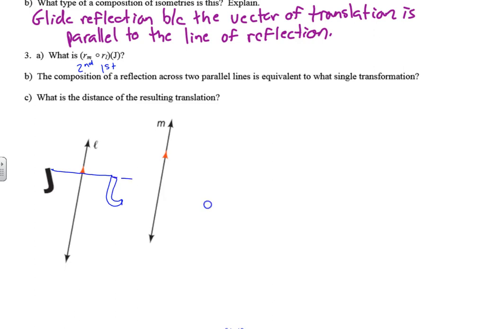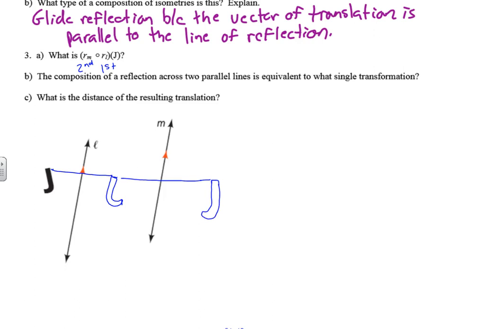But then we'd have to carry that out again. And it would have to be equidistant from that line. And then it would be something like that. Okay, somehow the J got bigger as it went along. Let's see if I can try to make that a little more like what it actually looks like.